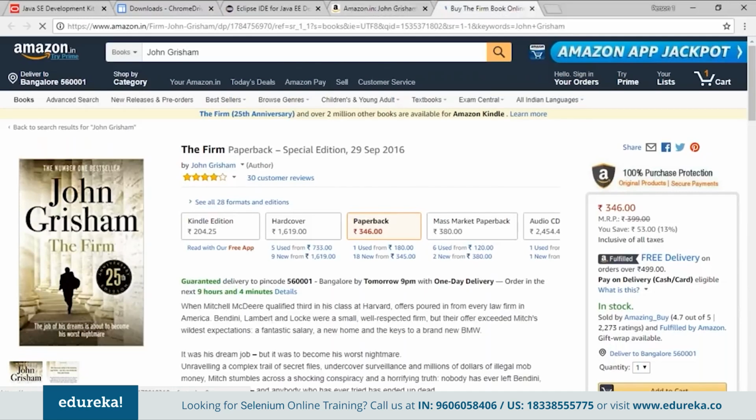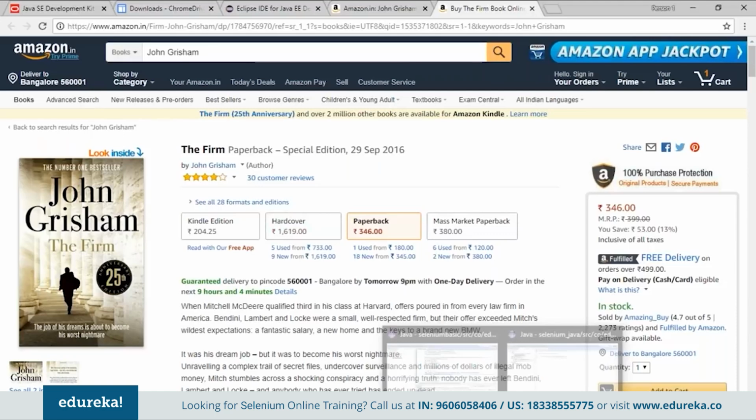I need to shift the control to the new tab to access the web elements of this new tab. So I want to add this book to the cart. So I need to shift the control from the old tab to the new tab and then click on add to cart. So we are doing three actions now. We're going to choose the book, shift the control to the new tab and choose add to cart. Okay, so let's get back to this.